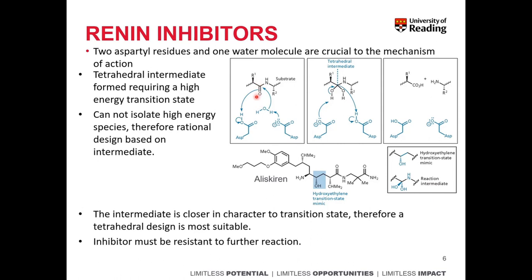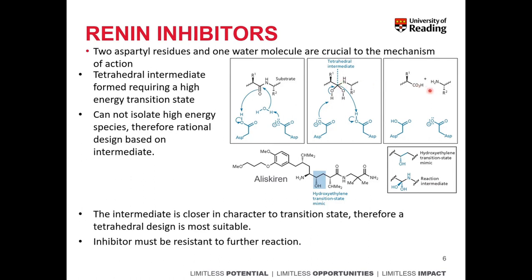Now this can then go on to remove the hydrogen from another aspartic acid side chain, and this then produces a tetrahedral intermediate. So the intermediate in the reaction is a molecule that has a tetrahedral arrangement around this particular carbon. What then happens is the reaction will go to completion via the oxygen on this aspartic acid removing a hydrogen from this OH group and allowing reformation of the carbon-oxygen double bond. This will break the peptide bond at this position.